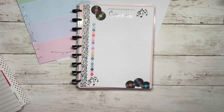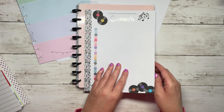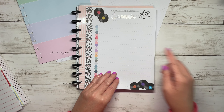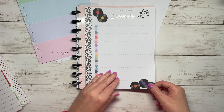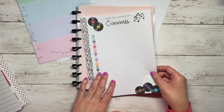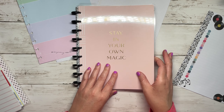I was like, you know what, I would rather keep this somewhere like in one of my happy notes because it has a sturdier cover, has better paper, and I can make it cute. So what I'm going to do is hand write the concert I went to, and if I can remember the date I'll write the date, maybe write the location. Hopefully one space is enough - I think it should be - and then I'm just going to pop that into this little notebook.